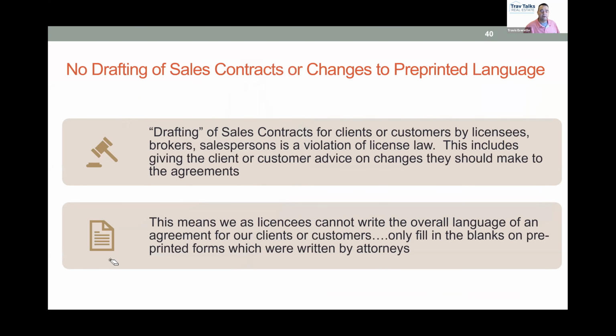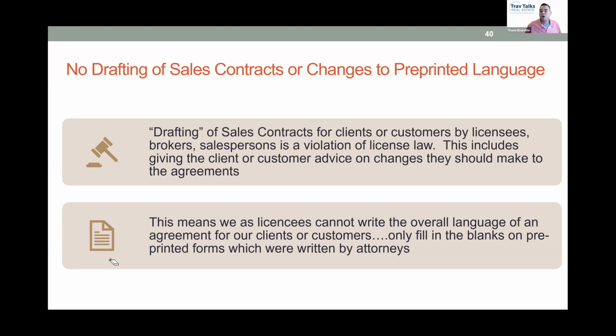This is just a reminder of something we mentioned earlier. We as licensees are not allowed to draft language. Now, drafting language includes writing contract language. It includes crossing things out that are already in a contract in the pre-printed language. Now, we can cross out things that we could have filled in in the first place. If something is a fill-in-the-blank, for example, purchase price, can we write in a purchase price? Yes. And if they decide on a different purchase price, can we cross out that purchase price and put a new current purchase price in there? Yes, because it's still a blank we were meant to operate in.